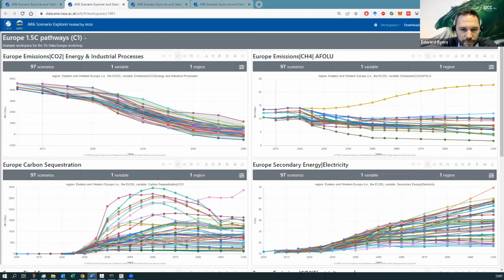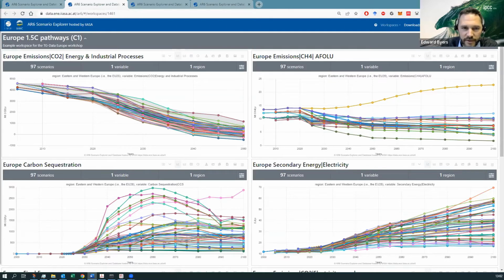So whilst many of them are from IAMs, there were approximately 100 models that had never participated in the IPCC process before, and about a 5 times increase in the number of models compared to the 1.5 degrees report. Many of those models are national, and that was great news, work led by Volker and Frank and Harold, and they have different focuses also. And so with all these different models, many of them report different variables, different data types. And so we don't have 100% consistency in what's available for different models and scenarios. And that's why we have slightly fewer scenarios. We have the same number of scenarios, but not all of them are reporting methane specifically for the FOLU sector.